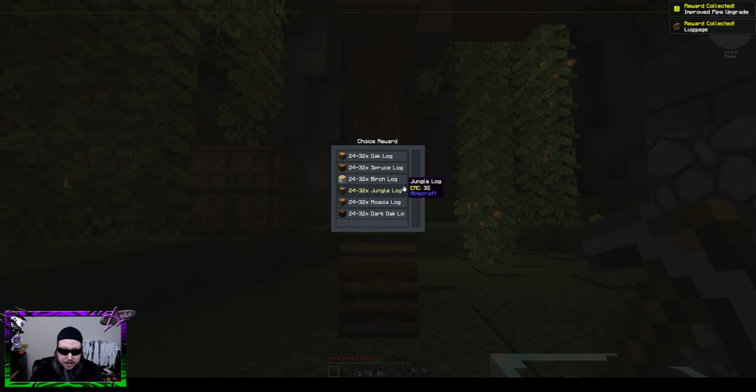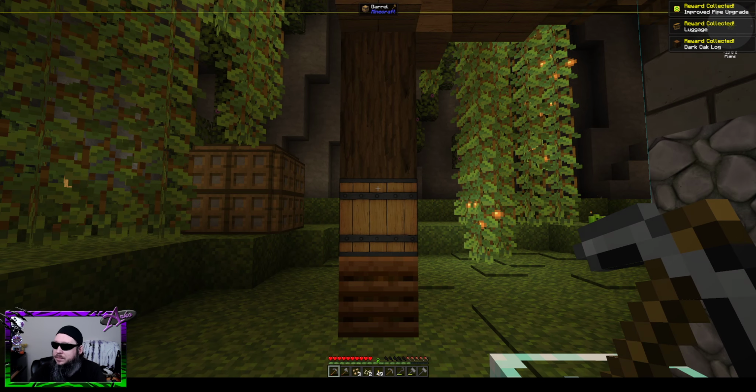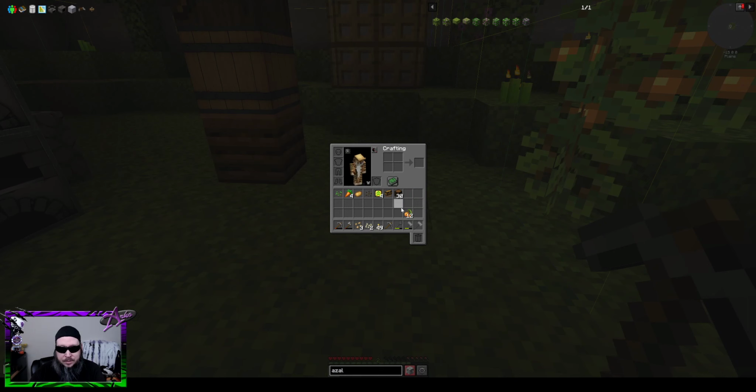All right, let's see here what we got. I would rather have dark log. I got a luggage, huh? That's a little dude that follows you around.